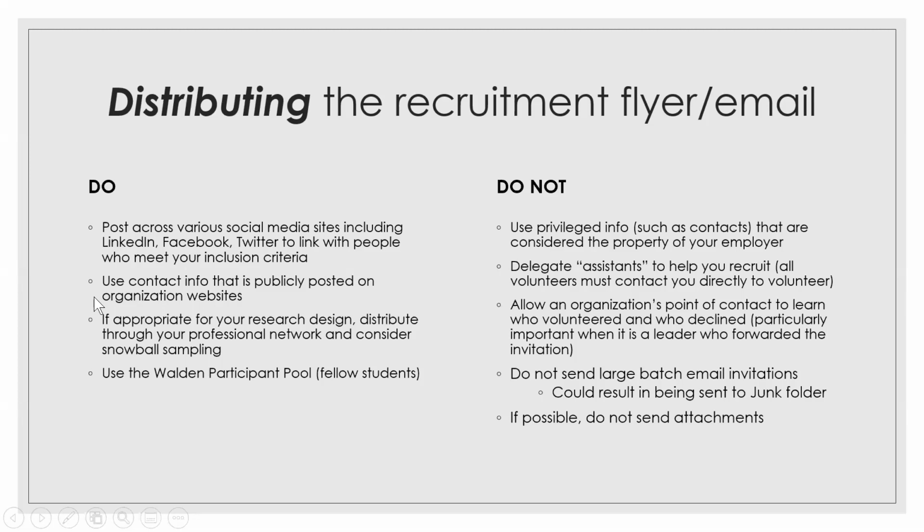Also think about recruiting individuals through contact info that's listed on websites that are public. And I'm not referring here to intranet websites. For example, if you work for the Department of Defense, you probably have access to a lot of internal websites that the rest of us in the public don't have access to. You're not allowed to use internal websites or privileged information that you access for your job. You're not allowed to use that contact info for recruiting for your study unless your employer specifically gives you permission to do so for your doctoral study.